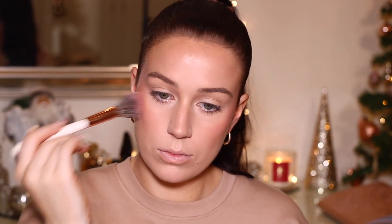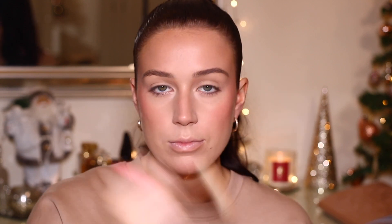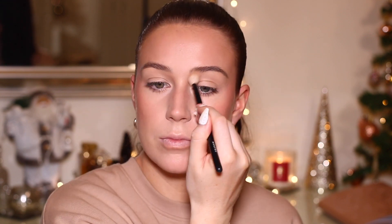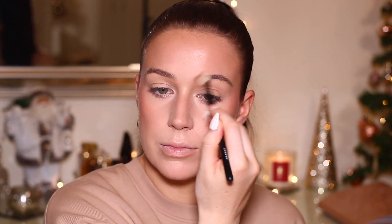I'm setting that gel blush because otherwise it just won't last that well. I'm using the Glowish Healthy Peach Cheeky Vegan Blush — it's quite a similar color — applied with a Dose of Colors blush brush. Then for bronzer, I'm setting the cream bronzer with the Glowish Radiance Bronzer in the shade Medium. It's a really beautiful, very smooth formula that blends beautifully and isn't too dark. I like to take that into my brow area and also go over the nose contour.